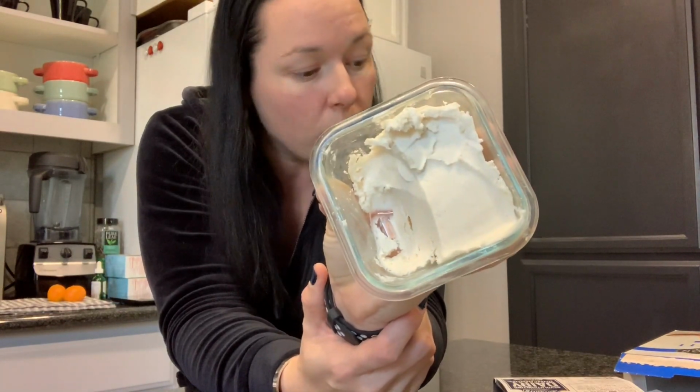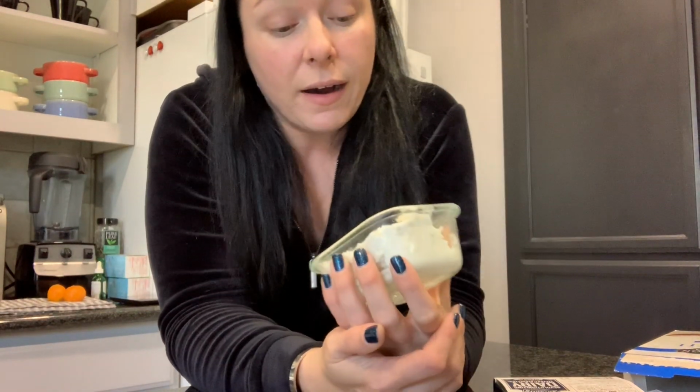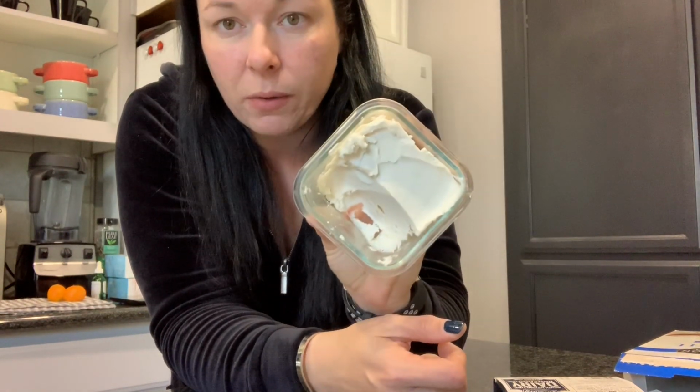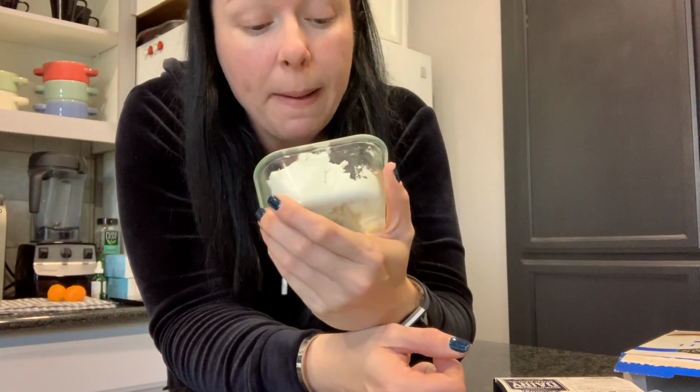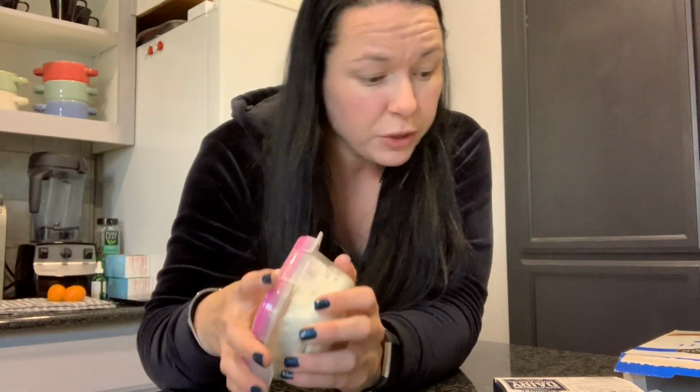Anyway, I did try this and it was very, very good. You know what? I'm just gonna show you it because we have some left. It kind of reminds me of what you would get at a restaurant, with rolls and bread and that kind of thing. It almost looks like a coconut oil, which makes sense because it is made primarily from that. It hardens up like coconut oil and has that white cast to it. But it's good. It is pretty soft still, even in the fridge. I like it. Doesn't have a smell, but I don't think any of them really do.